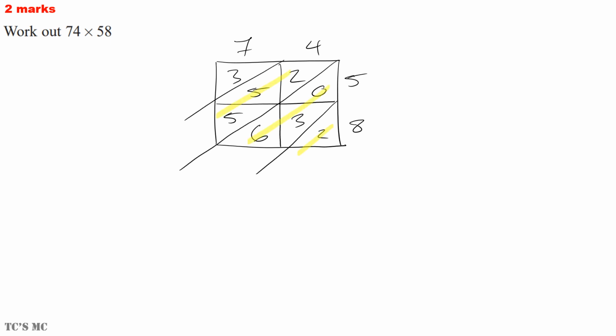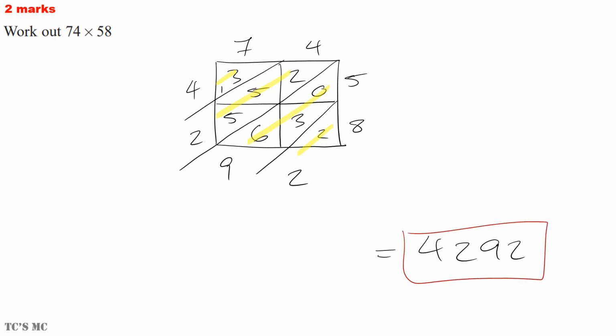So these highlighted rows, columns, as you wish. Just like in column addition, we're going to start from the right-hand side. So I've got 2 add nothing, which is 2. 0 add 3 add 6 is 9. 2 add 5 is 12. So you carry the 1. 3 add 1 is 4. Now, providing you have done a written method correctly with just 1 error, you would get 1 method mark. And then because you've said 4,292, you would get the second mark.